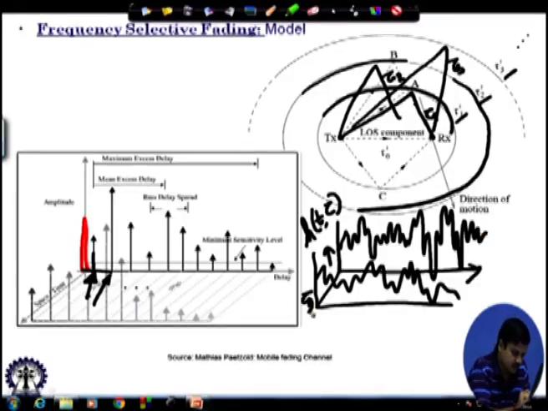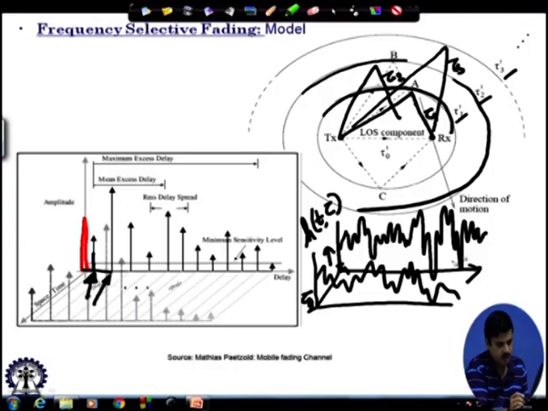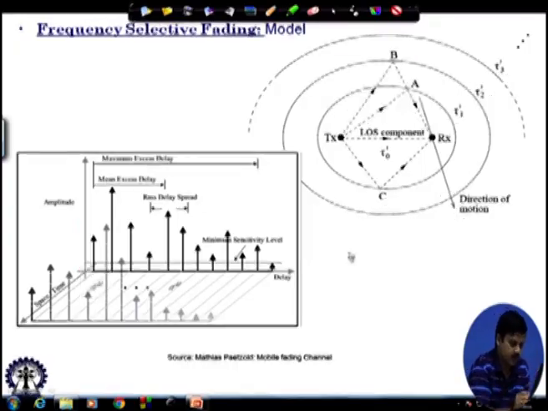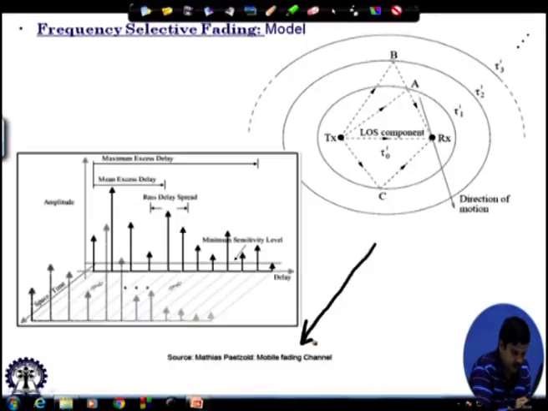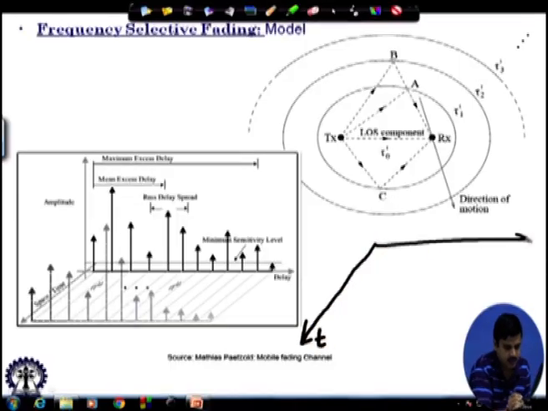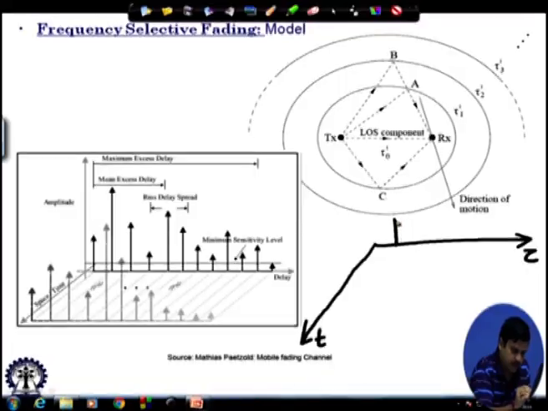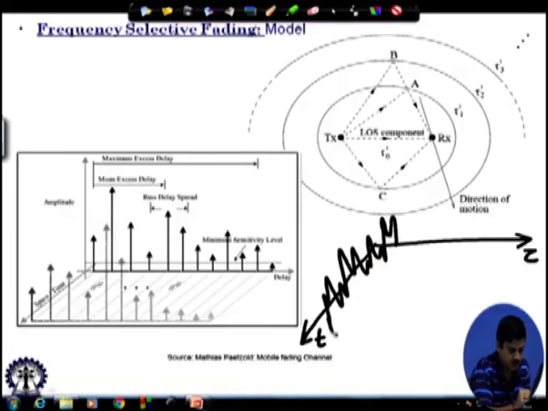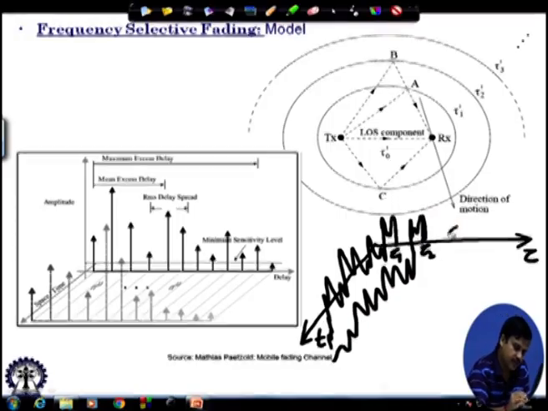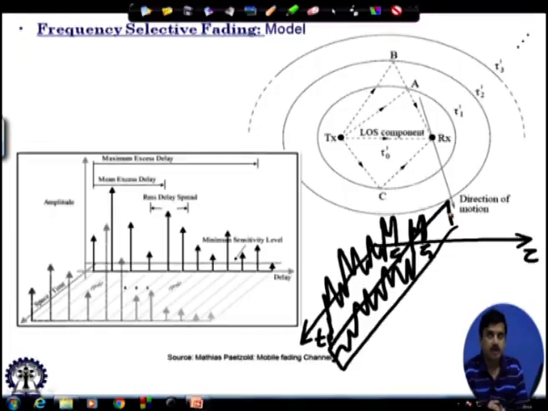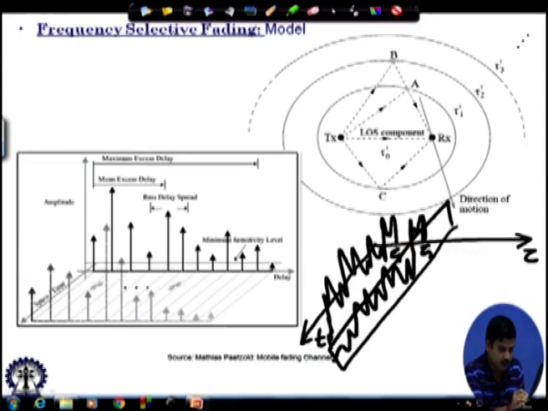This is at tau 2, this is at tau 1, and instead of drawing it this way, we could draw it in a different way. If we have time as this axis and this as the delay axis, that is the tau axis, then at the first delay there would be multipaths coming whose envelope would fluctuate in this fashion. At the second delay, that means this is at tau 1, at tau 2, this is going to fluctuate. We have actually studied this: the Doppler characteristics, the distribution, and the correlation properties. So, we move a step beyond that, and these paths are now resolvable, as we have already said.